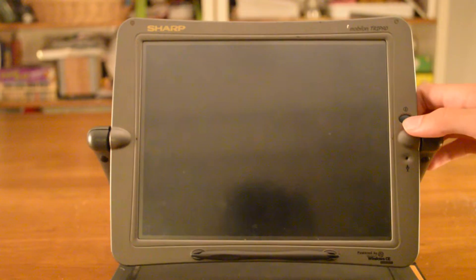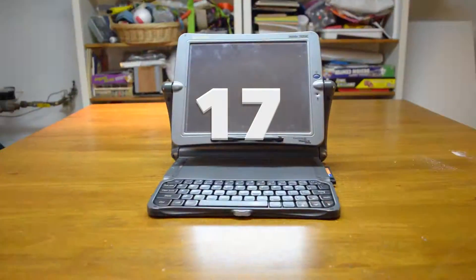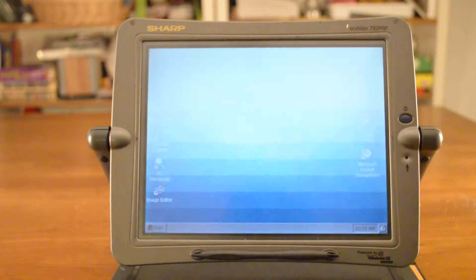17 years old! Alright, let's fire this baby up. The first thing you'll notice is it boots up immediately — no boot screen, no resuming Windows nonsense. This thing turns on right away. Now, I should point out that this computer is incapable of shutting down. The only way you can get it to turn off is if it runs out of battery, and then it resets all of the RAM and storage, and you have to set it up again. But that doesn't matter — it simply goes from sleep to wake with the push of a button, immediately.